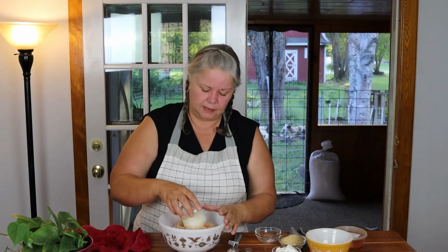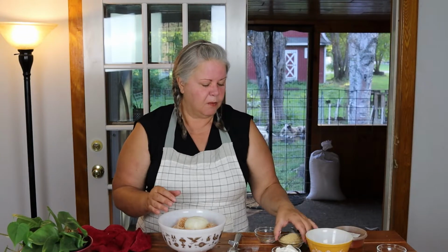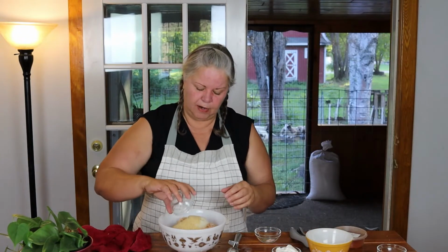The first thing we're going to put in is 1/2 cup of grated onion. You can use any onion that you have in the house for this. I like to use white onion because it's sweeter. You can also just run that through your food processor, and you don't necessarily have to take the juice out of it. And then we're going to put 1/2 cup of breadcrumbs.